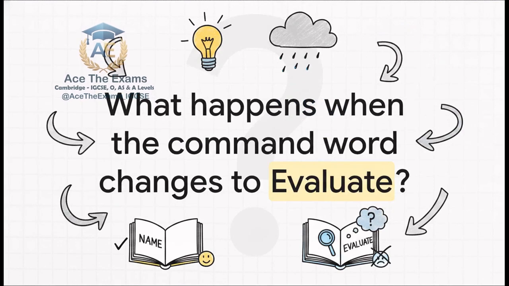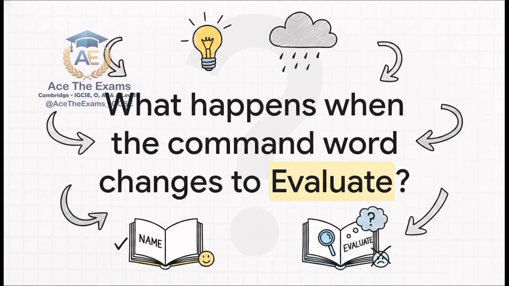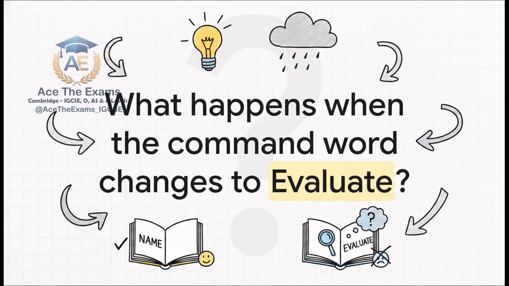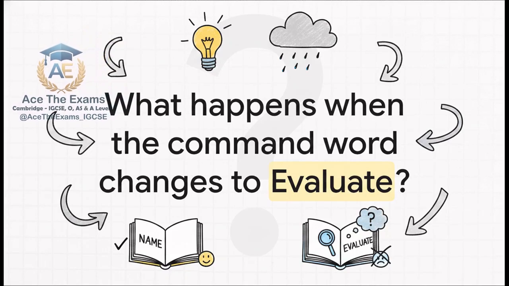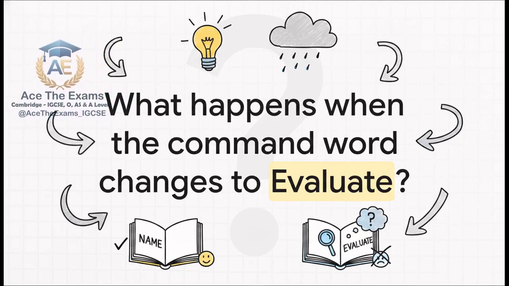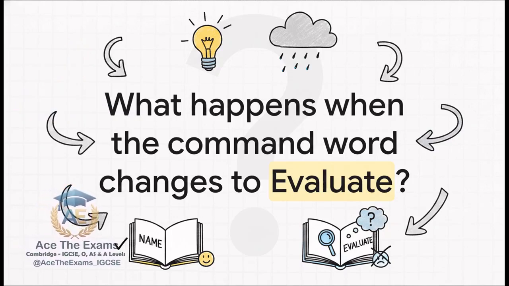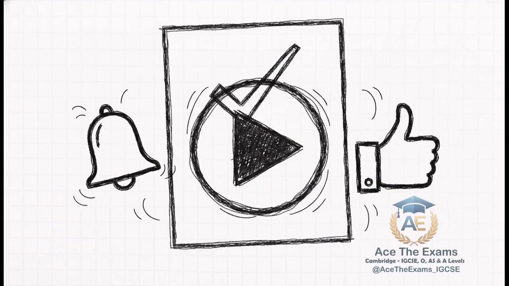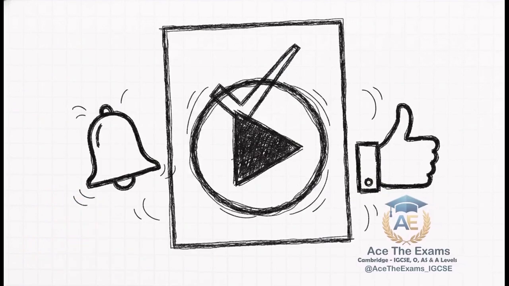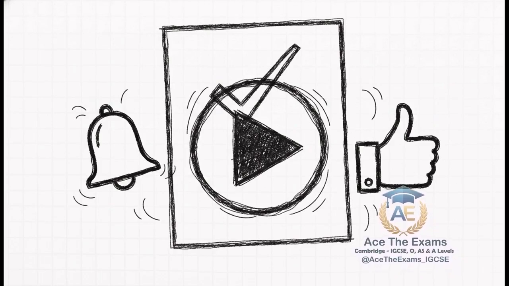All right, you now possess the hardware framework and the exact phrasing needed to secure full marks when you're asked to name a device and provide an application. But here's the crazy part. What happens when the exam paper changes just one single word in the prompt, shifting from name to evaluate? Well, the hidden cause of most failed IT papers isn't actually a lack of hardware knowledge, it's a total misunderstanding of these command words. To guarantee your grade, you absolutely must know how to decode those commands. If you don't, all this hardware knowledge won't save you.